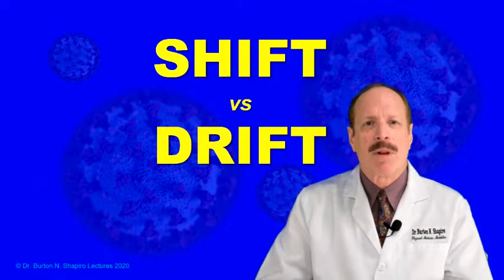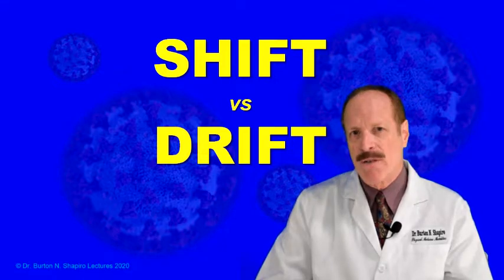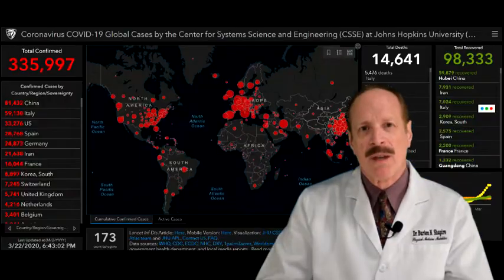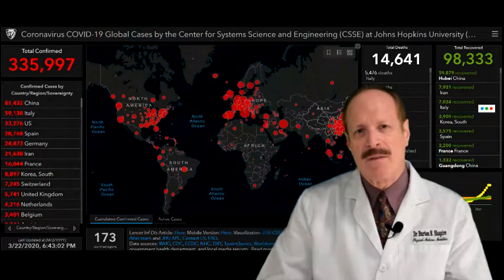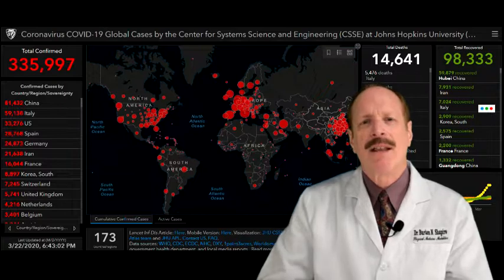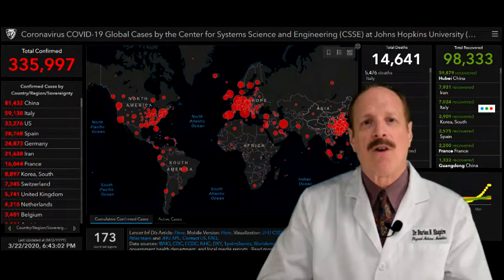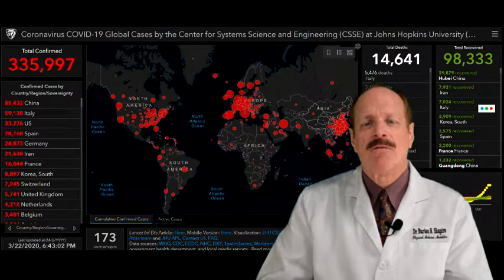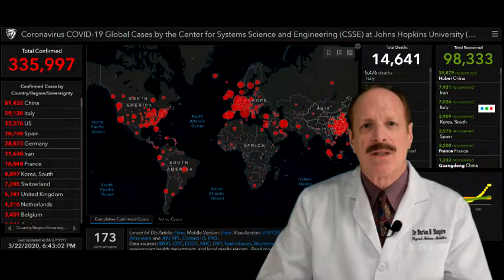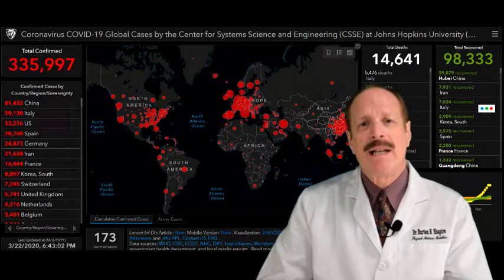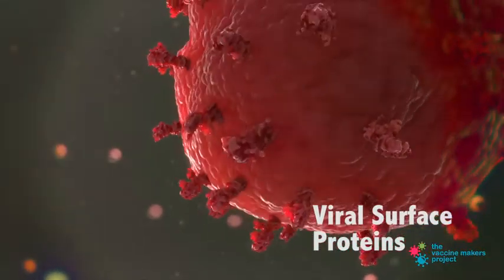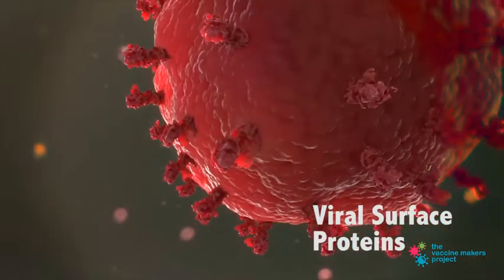There are two things that take place with these viruses. One is called shift, the other is called drift. Let's talk most commonly first about drift. Drift is what comes around every year. We have the influenza, we have different viruses, and they're predictable as we see them come out of the Far East. And that, as the virus replicates and evolves, causes drift. And we can adapt. We have some immunity to this. Antibodies to this year's virus may not attach to the surface of next year's virus.